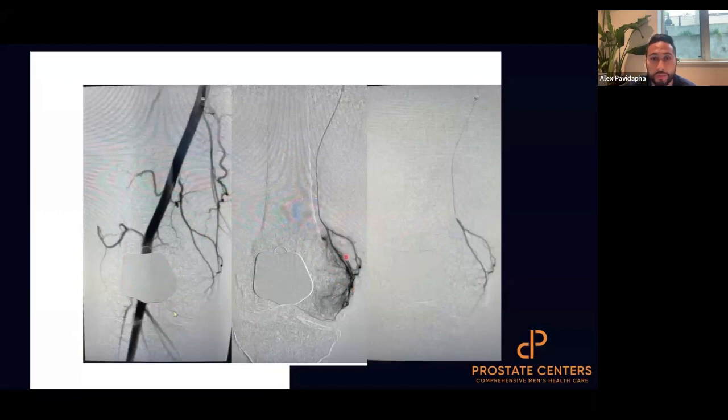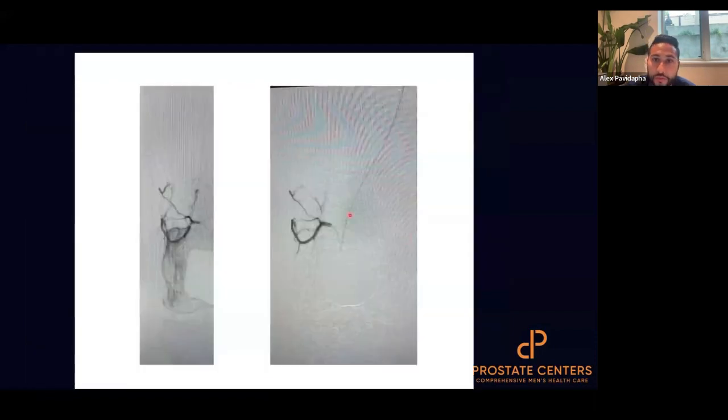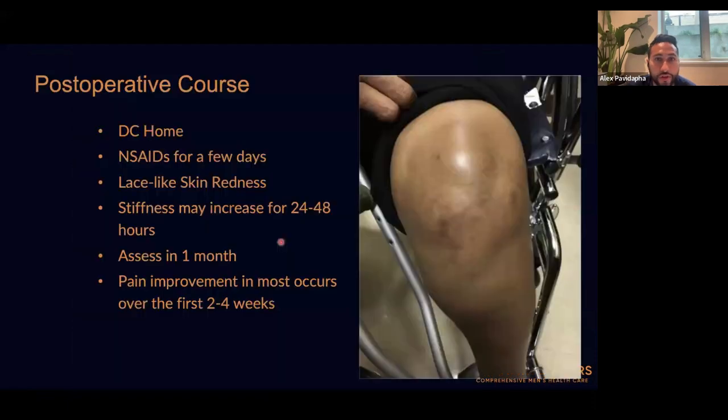And then we slow down the blood flow in these abnormal ones, but maintain blood flow in the main blood vessel. We also treated that lateral side, or the outside of the knee, where you get that similar effect. You see this kind of inflammation here, this abnormal inflammation. And then after we treat, it's essentially gone.